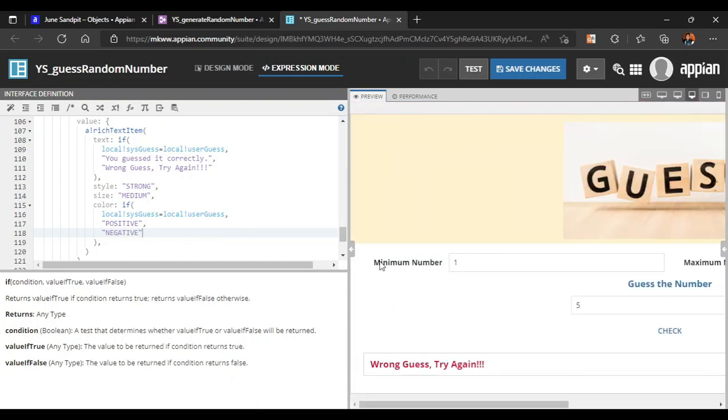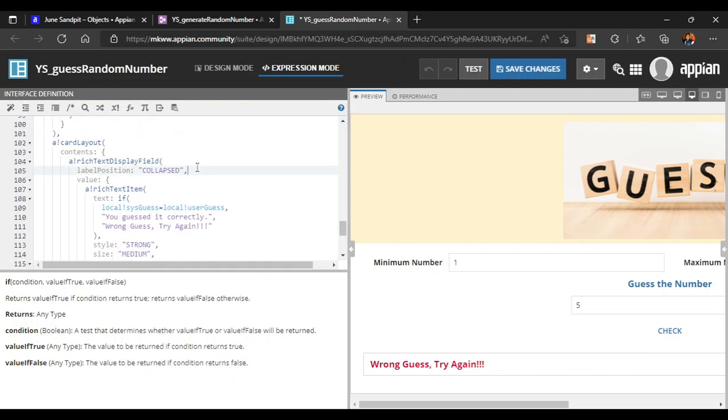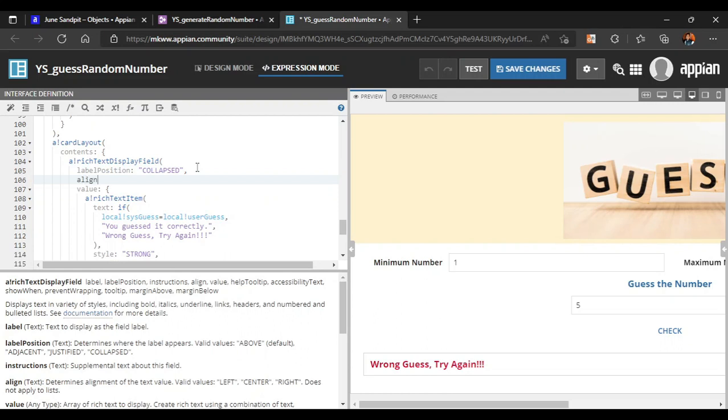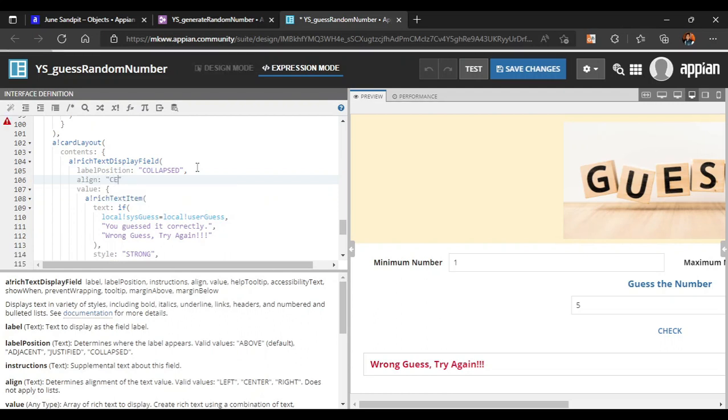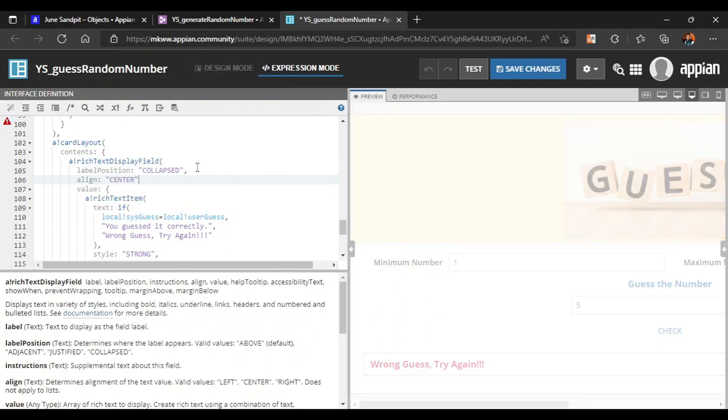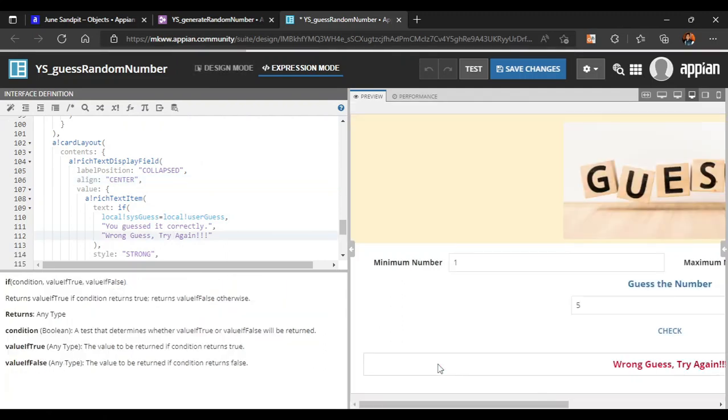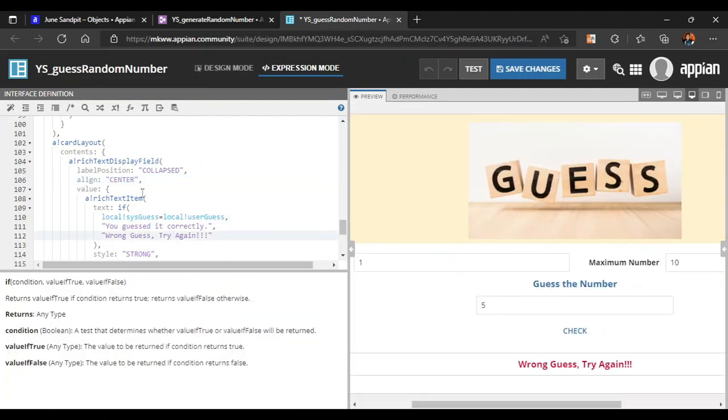Currently you can see it is a negative color because it is null, fine. And we want it in the center, so align it in the center. Now it is aligned in the center.